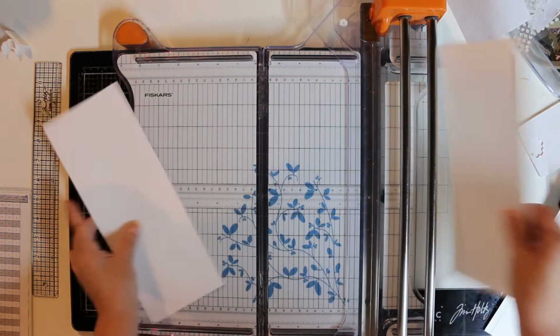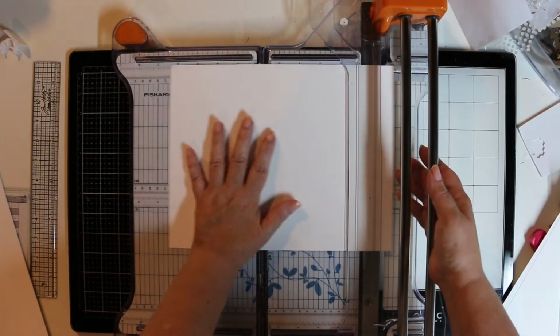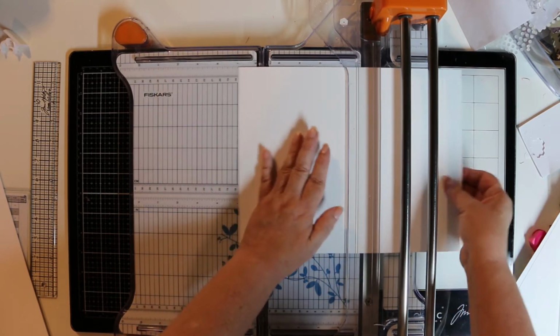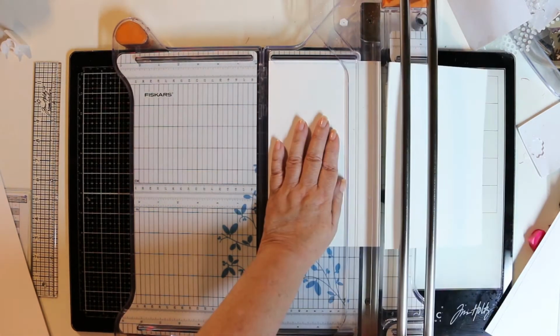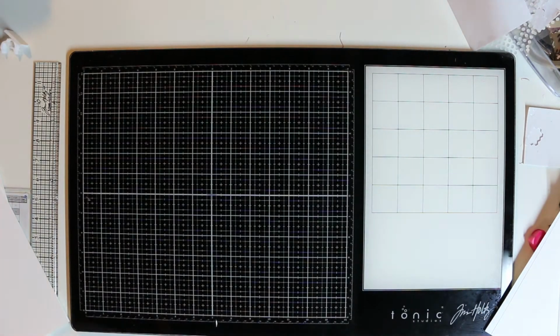Okay, so I'm cutting. My paper is 8.5 by 11. That's the standard size cardstock. I am using Whisper White. The first sheet I cut on the short side, so it's 8.5. So I cut it directly in half, which would be at 4.25. This one I'm cutting on the long side, which is 11 inches, and I'm cutting it directly in half, which would be at 5.5. That gave me 4 sheets of paper out of the 2 sheets, which will also produce 4 cards.